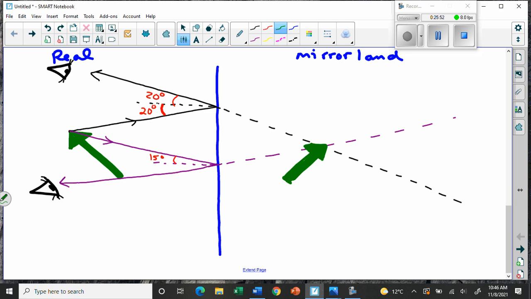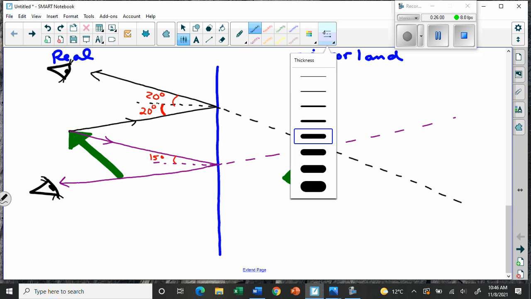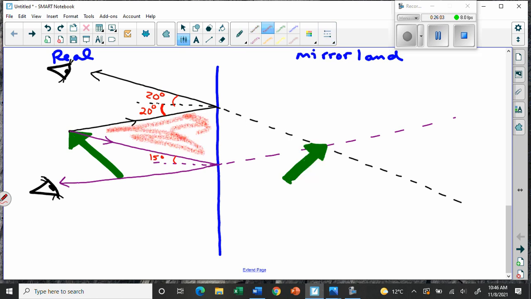Now you'll notice a couple of things on my picture. Because I didn't use a ruler and a protractor, I want you to look at some of these spots. When you draw this with your protractor, so you see this whole little spot in here? If you did it perfect, this triangle over here would look exactly the same. Mine looks a little smaller. And everything should be perfectly symmetrical on both sides of the mirror. So mine is not, because I'm just showing you with my finger on the board here. But if you can do this with a ruler in your paper, these two triangles will be exactly the same, and everything will be totally symmetrical.